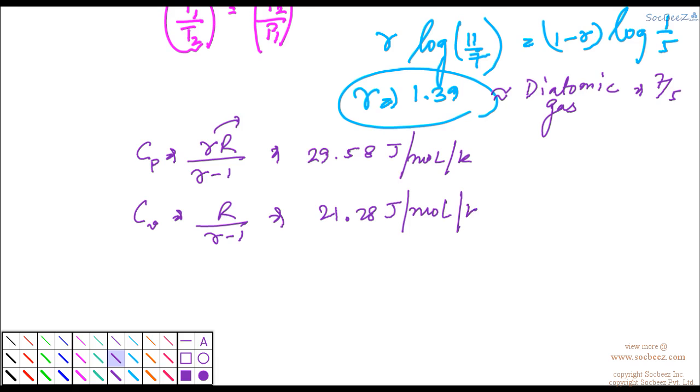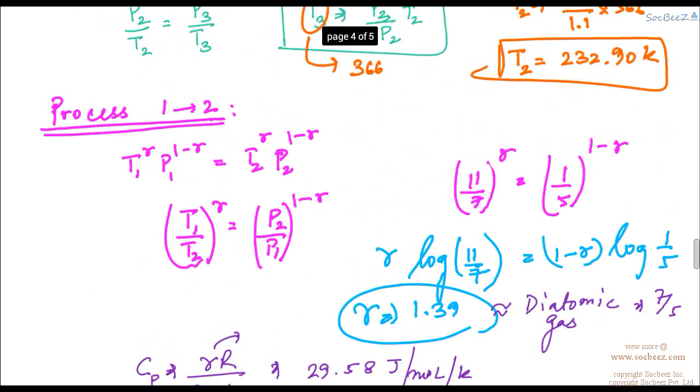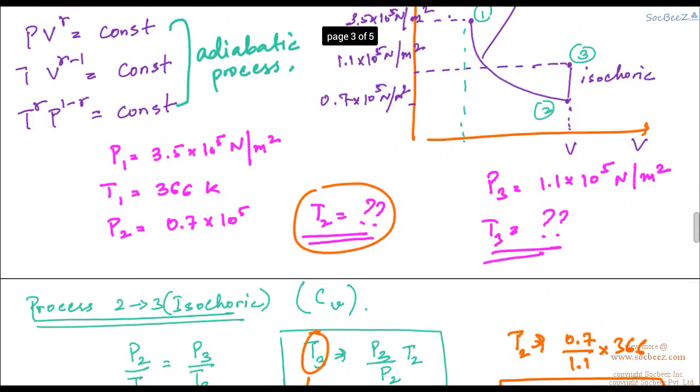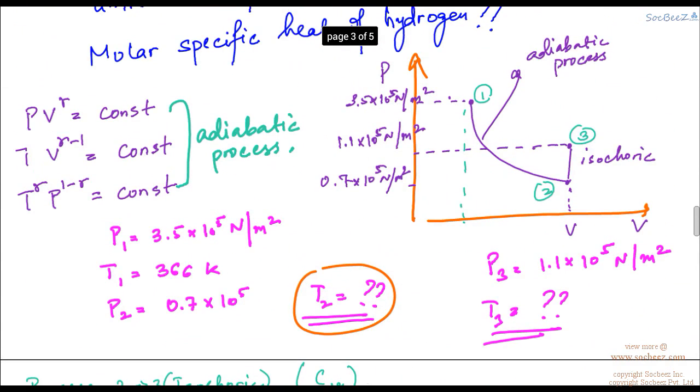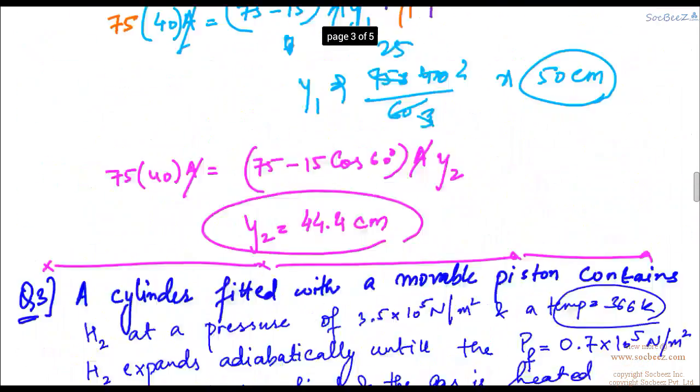So in this question, what was important was that you have to realize that you don't know the type of gas it is, and to find the type of gas you have to analyze these processes and try to find out the value for gamma, and that can be calculated because we have the first process as the adiabatic process. So there is a relation between the temperature and pressure expressed in the form of gamma. So we can try to extract the value for gamma from that equation.